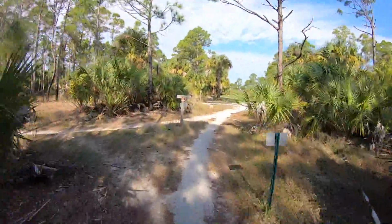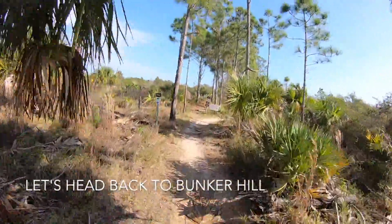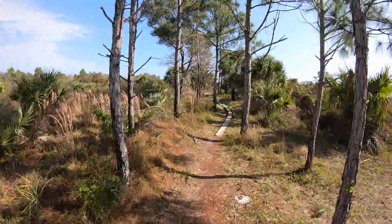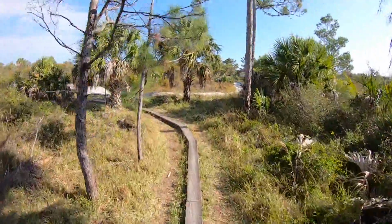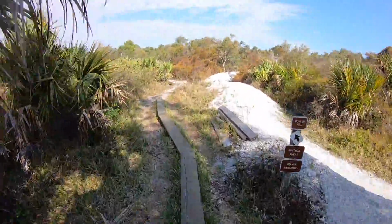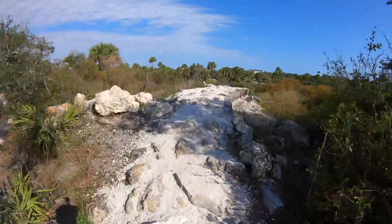And here we are. Now we're back at the entrance to the park. Got the Skills Park to your right there. We're going to head back out. This time we're going to go over to Bunker Hill. Right when you take that bypass, there's this little skinny. Nice little reminder that, you know, you're likely human, which is helpful for what's coming ahead.